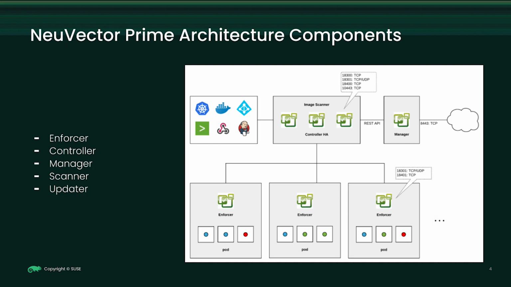increase scanning performance. The last component that we have is the Updater, which is a container that, when run, updates the CVE database for NeuVector. NeuVector publishes new scanner images regularly to include the latest CVE for vulnerability scans. The updater redeploys all scanner pods by taking the deployment to 0 and scaling it back up, forcing a pull of an updated scanner image.